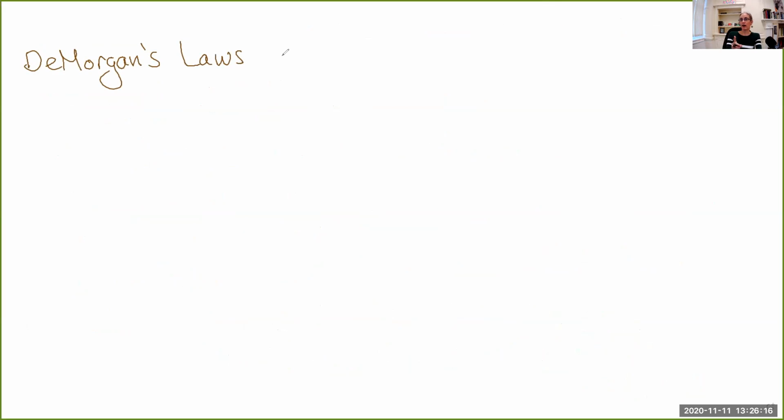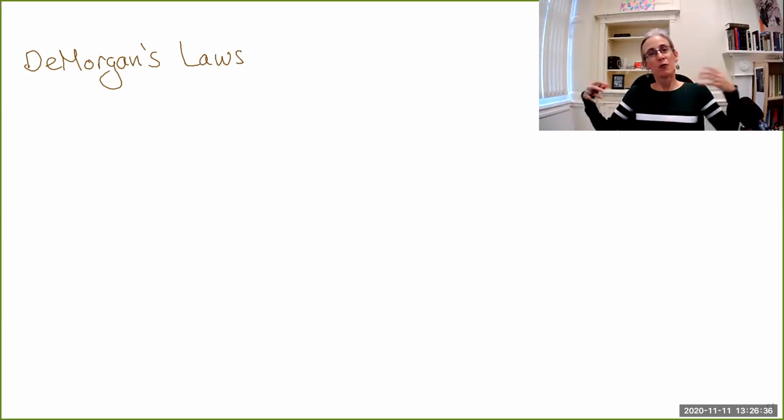I should note that these are not first articulated by De Morgan. You can find articulations of exactly these same logical laws in propositional logic textbooks from the 14th century. In particular, there's a very nice articulation of these in William of Occam's Summa Logicae. So we call them De Morgan's laws, but they're not actually his. People knew about them for centuries before De Morgan.